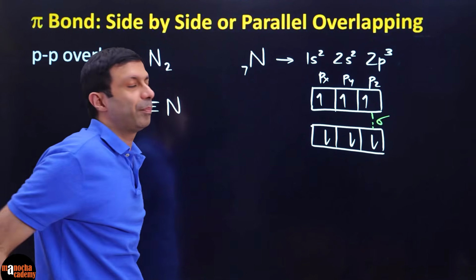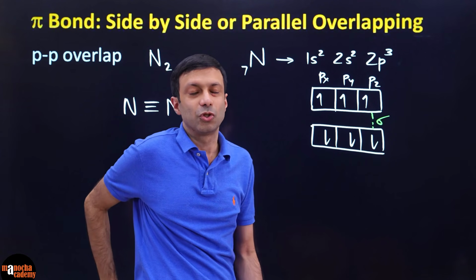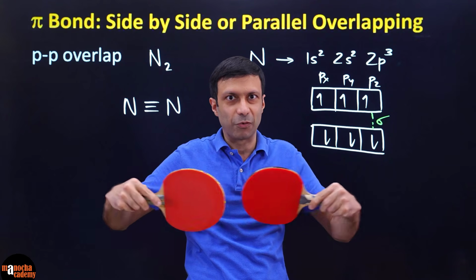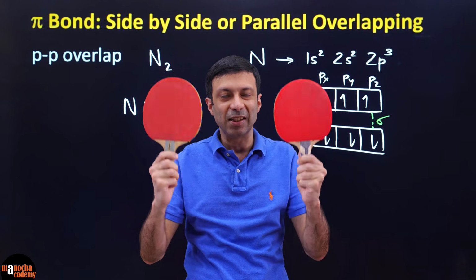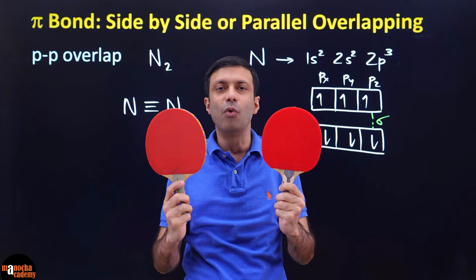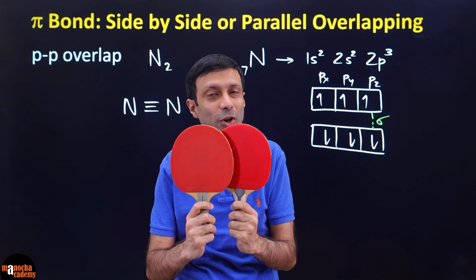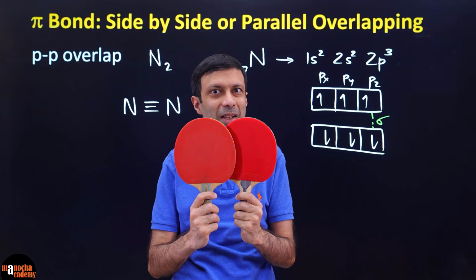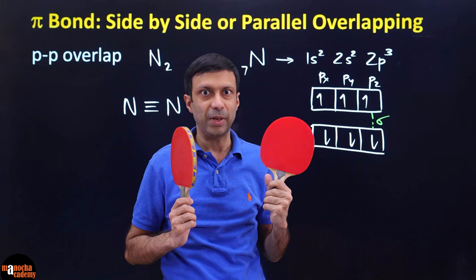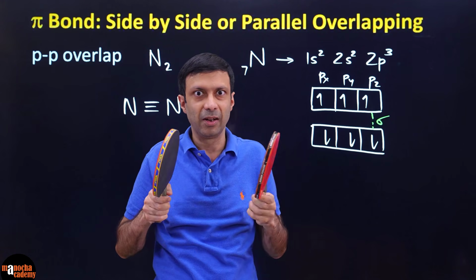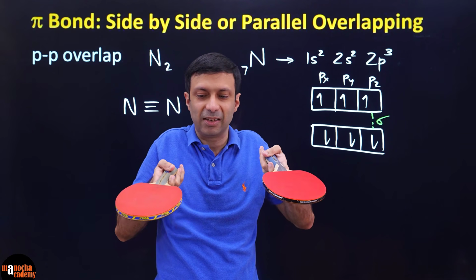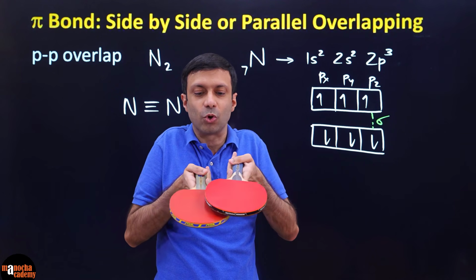Now what about the py and px? So remember, py is along the vertical axis. So here you have got the sigma bond, py orbitals are along the vertical axis, up and down here like this. So when they overlap, they are going to form a pi bond. It can only be a parallel overlap. And similarly, you have the px orbitals. So px orbitals, x-axis is this way, coming out of the plane of the paper. So imagine this is my x-axis, you can see here. So once again, the overlap is going to be parallel.